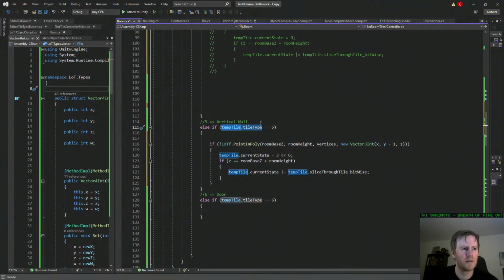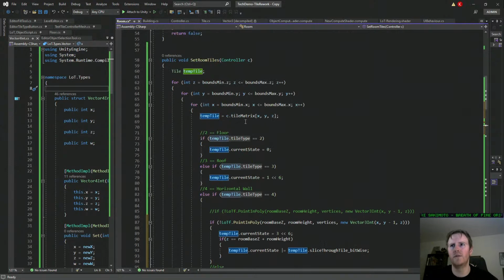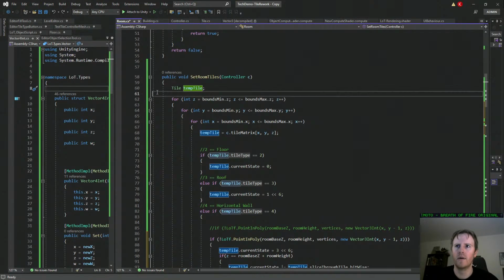How do I do this? We kind of need to do a separate for loop.